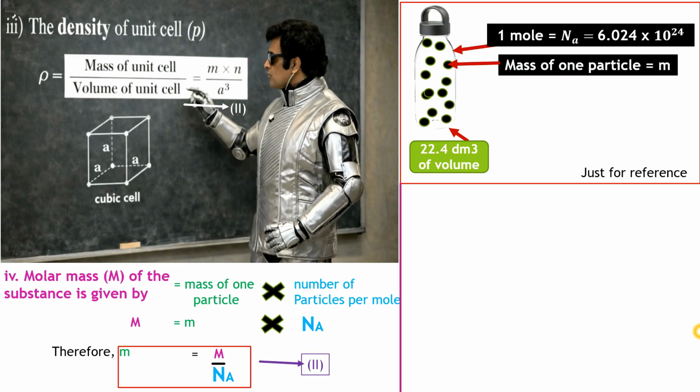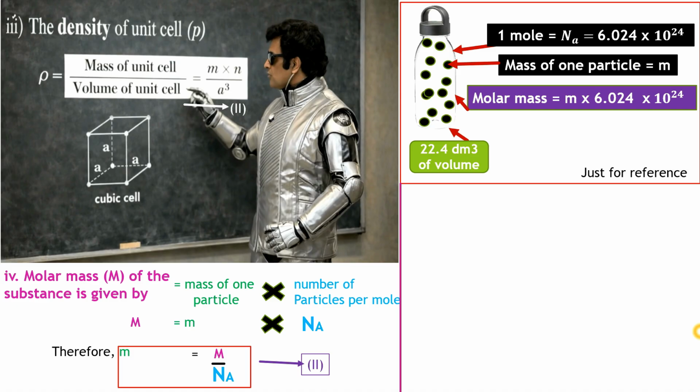What will be the mass of one particle? Assume the mass of one particle is m. What will be the total mass of the particles present in this volume? It will be the molar mass, called molar mass because it is the mass of 1 mole. Molar mass means the Avogadro number of particles are there; if I weigh that Avogadro number of particles, it is the molar mass. To calculate the molar mass, you multiply small m, the mass of one particle, into the Avogadro number Na. That's why below it is written molar mass is equal to small m into Avogadro number.